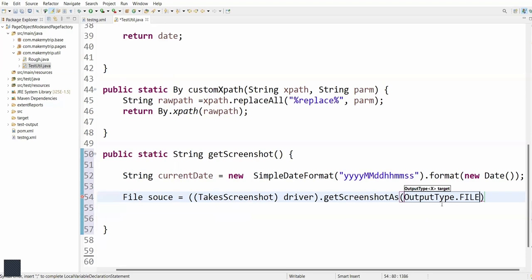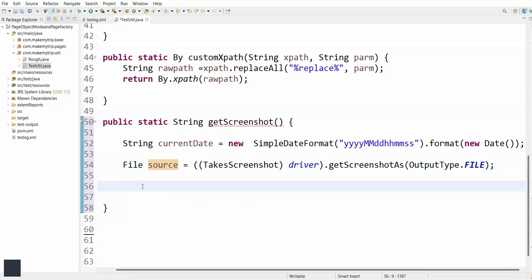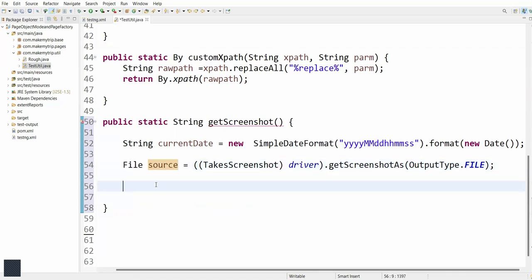It takes the screenshot and saves it as a temporary file object, and we store it in a variable. Now I want to save it in a particular destination, where I want to store the file. Here it is stored in a temporary file, and I want to store it in some folder, maybe in your system, or usually we keep it here only.